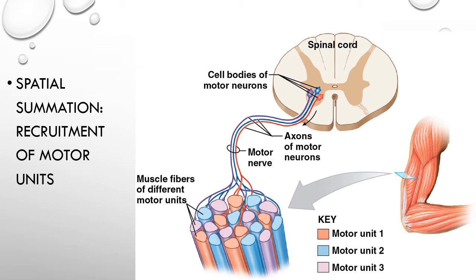And depending upon the amount of stimulus that we want to give, as we tell that whole muscle to contract, we can do it spatially and tell the entire muscle to contract at the same time. We can tell individual motor units: okay, motor unit 1 fire off, motor unit 3 fire off, then motor unit 2 fire off, and we can kind of vary the amount that is in there as well. And so we can change that overall degree of stimulation that we're getting to the muscle at any given time.